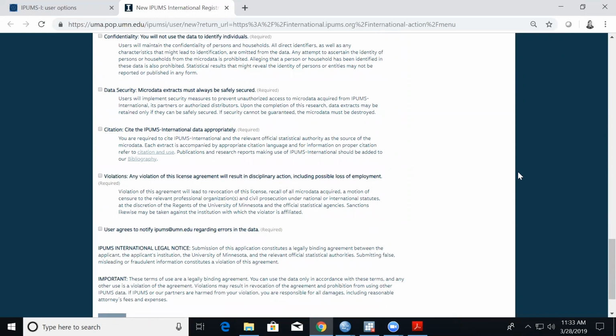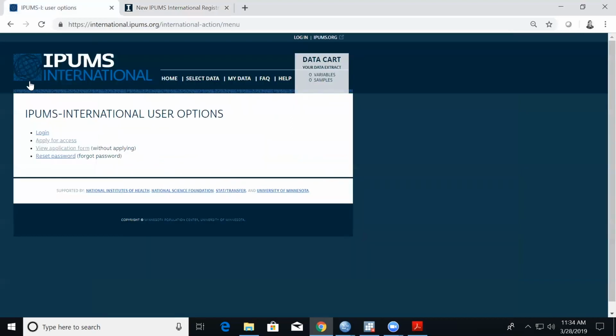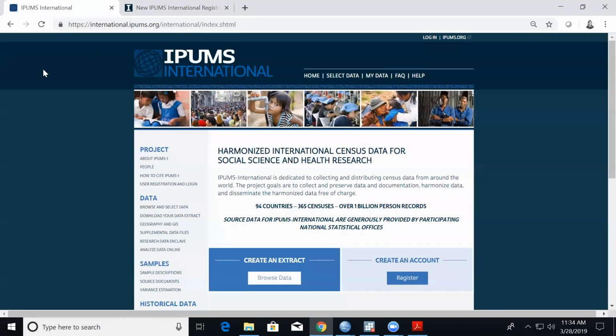Once you submit your application, one of our colleagues here will review it, and applications are reviewed daily. So it's usually just a day or two before you'll receive a notification that you've been approved to access the data. Occasionally, we might follow up with you to ask for a little bit more information, but most typically, you fill out this application, and within a day or two, you receive an email saying you've been approved to access the data, and that means you can get started building customized data sets on our website.